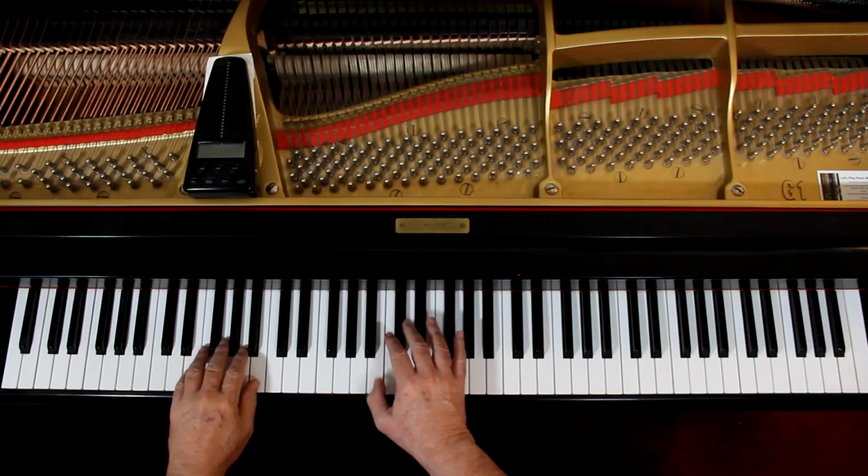You can follow the dynamics as well as I can, I'm sure, probably better. Then the speed. Well, it's a march tempo. My tendency is to speed this up because it's fun. But a march tempo is a left, right, left, right, left, right, left.